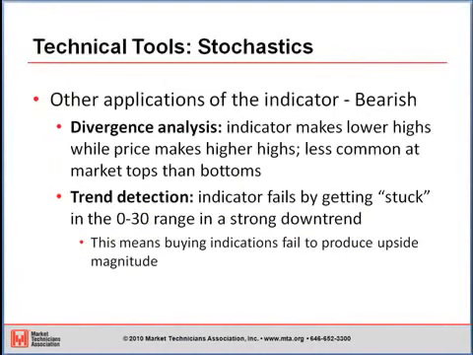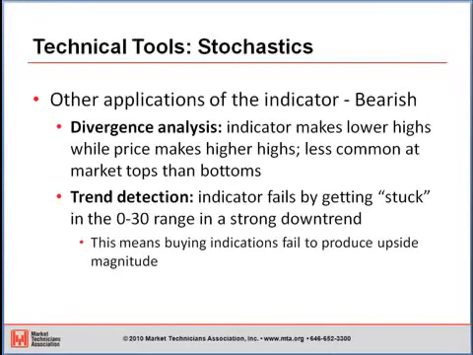Other applications of the stochastic for bearish trading. We indicated before divergence analysis, the indicator making a lower high while price makes a higher high. That is much less common at market tops, and that's because of the nature of market tops. Remember, bottoms are formed on panic, tops are formed on complacency, so momentum at a bottom has different characteristics than momentum at a top.